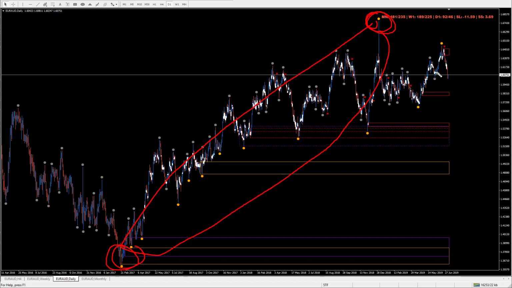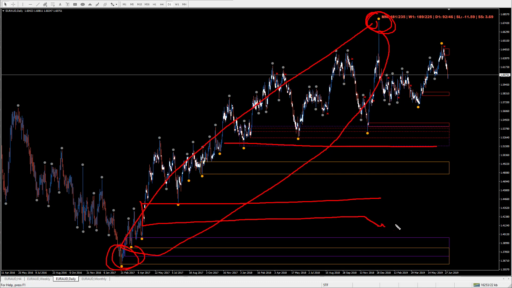So what does that mean? Well, that means you want to start to look to buy quite a lot lower than where price currently is. We have all of these pullbacks. Price went up here, but on the way up it had some pretty deep pullbacks. So that means that you don't want to look to buy until price comes at least past the 50% area. So you could look to buy from here and below. And we can see we have a couple of areas here. I like this one here very much.